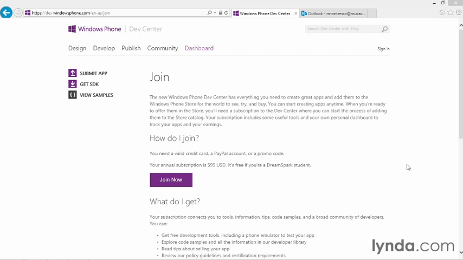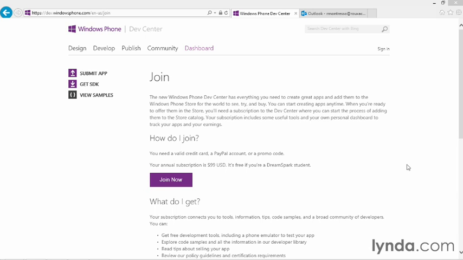In addition, you'll get information and statistics on your application downloads, sales, crash counts, and other information that will be helpful if you're going into app development as a side or primary business. Creation of a developer account requires a Microsoft Account ID. The ID can be any email that you currently have, or you can create a new one with Microsoft.